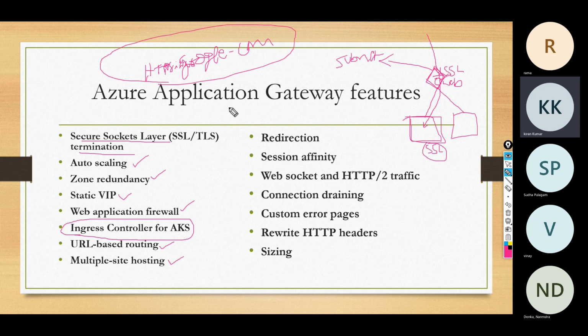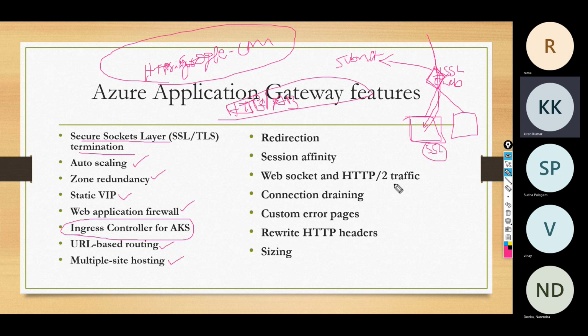Somebody, for any website, your website, they are giving HTTP only, like HTTP abc.com. Automatically it will route the traffic to HTTPS and automatically it will change it. So such redirections also will happen. And session affinity, that means a specific user is trying to connect to a specific backend endpoint. Accordingly, it will route the traffic and connect to that server only. That session affinity is also available, cookie based.